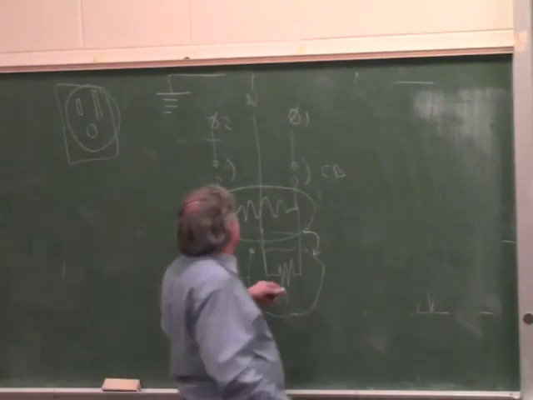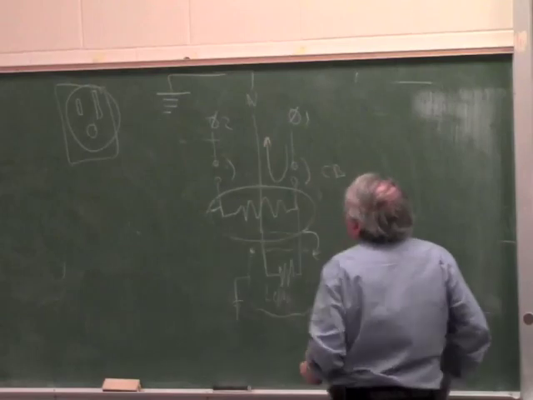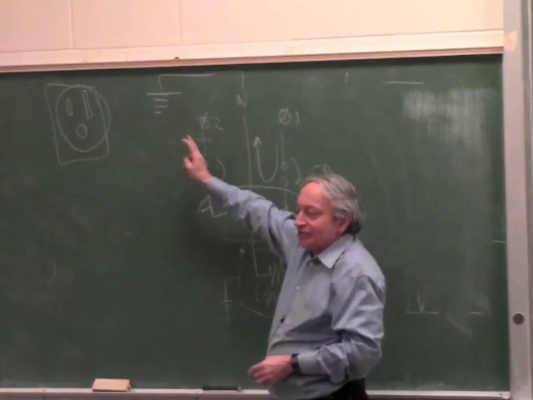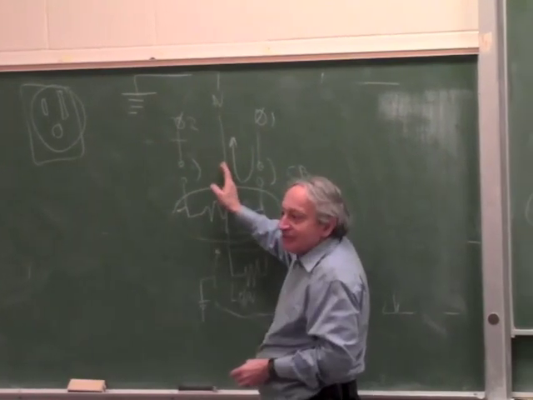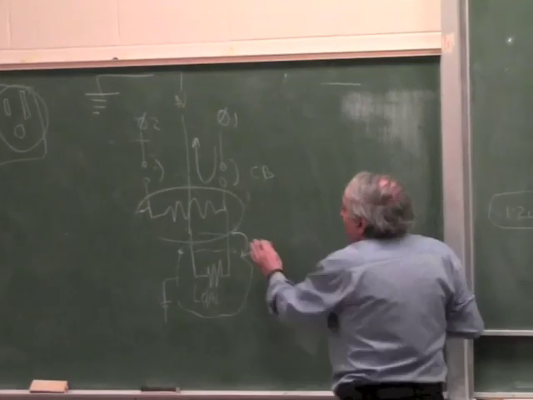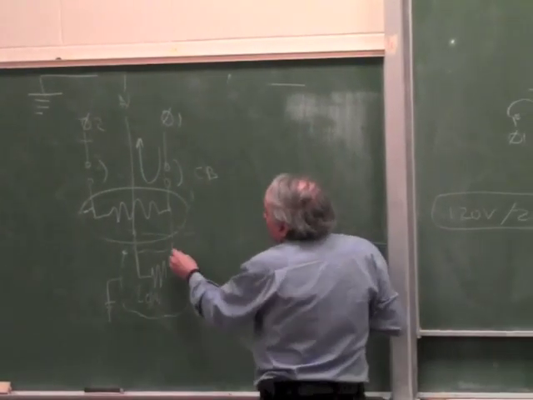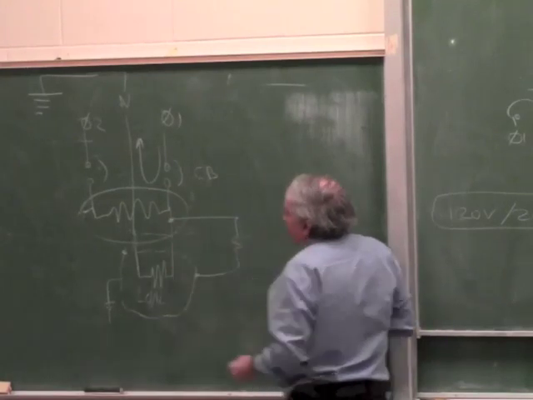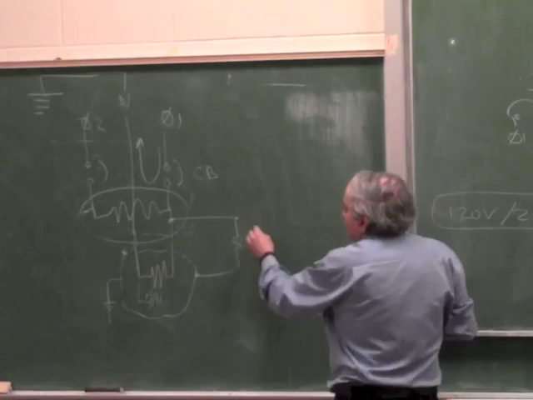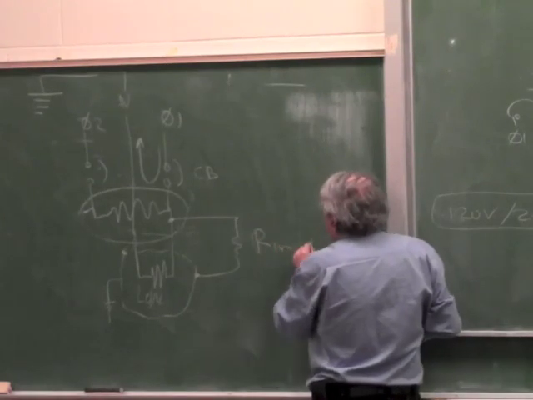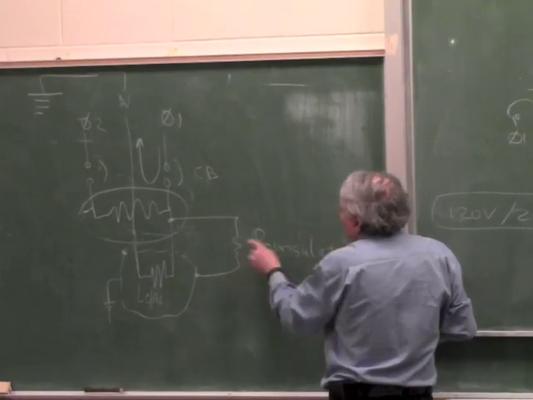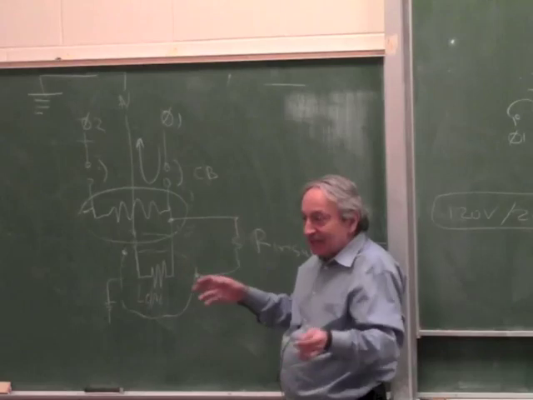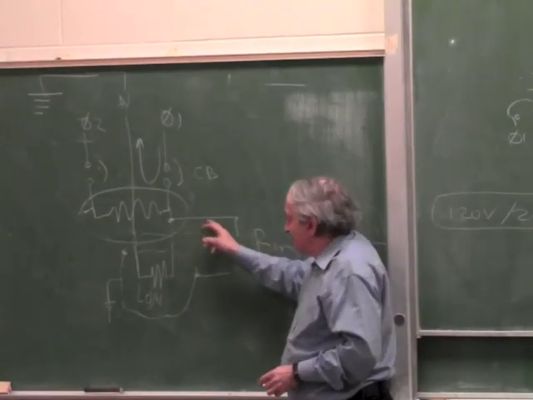Now, what that means is that all the return currents in a house, coming through the phase, return through the neutral, or coming through a phase and return through the opposite phase. So there should be no currents in the ground. But there is always some leakage. What happens if there is no short, but there is some parasitic resistor like this? In other words, the insulation is not perfect. So this is our insulation. It's not intended to touch the ground, and if it touches the ground solidly, or the case, it will blow the breaker. But what happens if it's just some leakage?